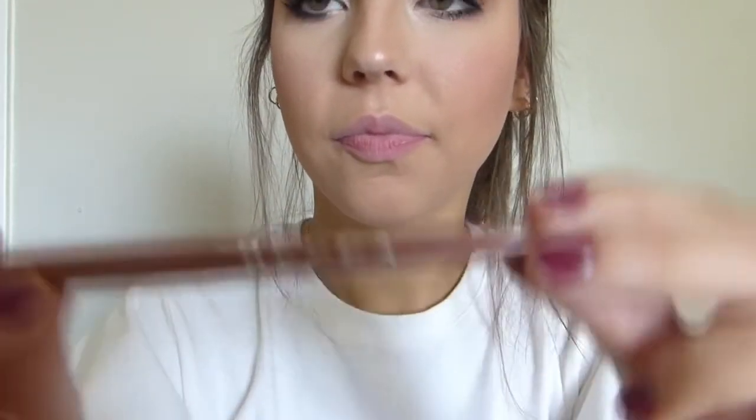So once I have finally finished my mascara, I'll wipe off my lips from whatever product I have. I usually have some foundation on my lips from before, so I'll wipe those off and get those clean, and I'm going to grab my Becca Ultimate Lip Definer in the shade Breezy. This is a lip liner from Ulta. I think it's maybe somewhere around $20. I can't remember the exact price, but I love this stuff.